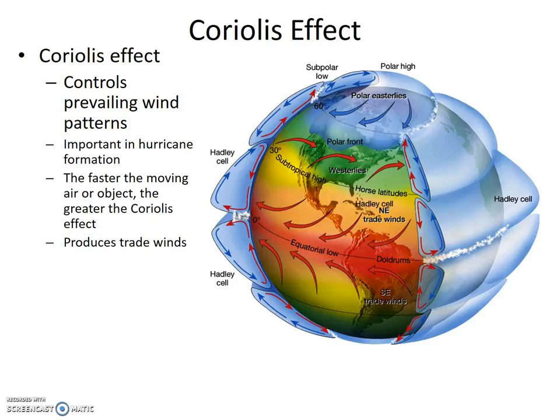Take a look at the cartoon of the world. You can see the major circulation cells with warm, moist air at the surface that rises to become cool, dry air, which falls to become warm, moist air again. But I want you to also notice the deflection of the wind at the Earth's surface. To the right in the northern hemisphere, to the left in the southern hemisphere, creating trade winds.